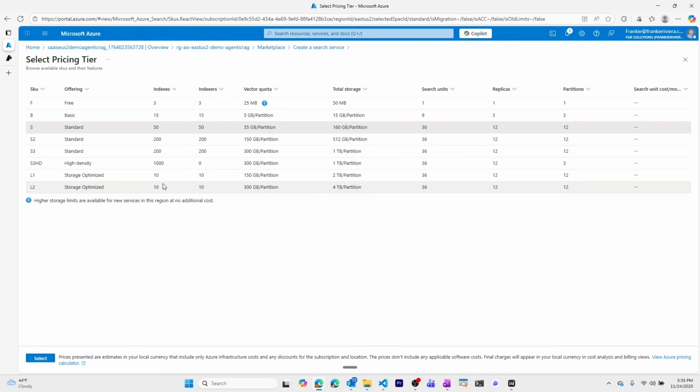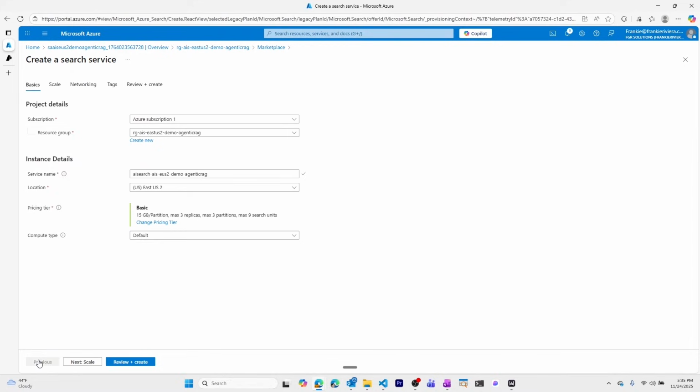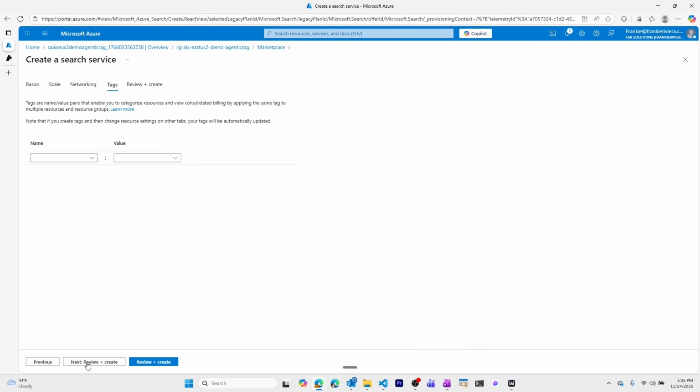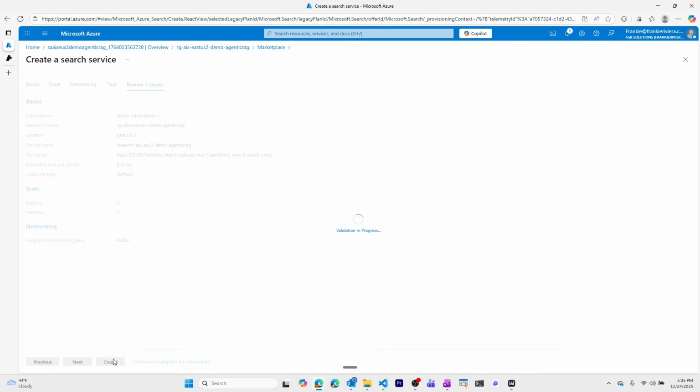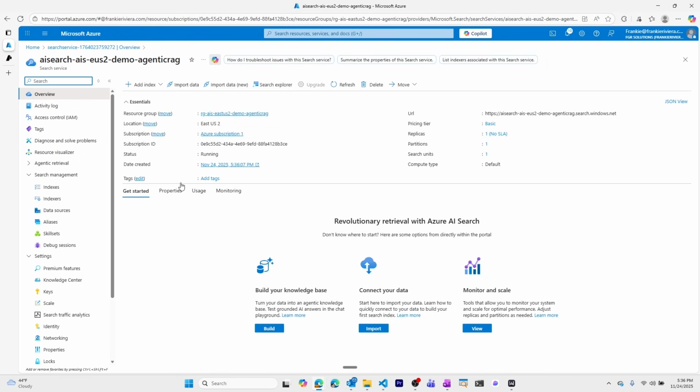Keep in mind when you're creating AI search resources, they can get pretty pricey because you pay for a lot of the compute and storage that goes on to make these quick searches happen. I'll choose the basic tier for $75 a month, and I'll be deleting these resources after this demo. I'll go through, leave these defaults, and continue. Now my search resource is created.